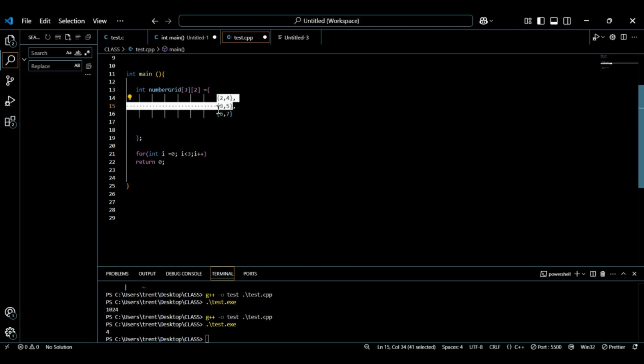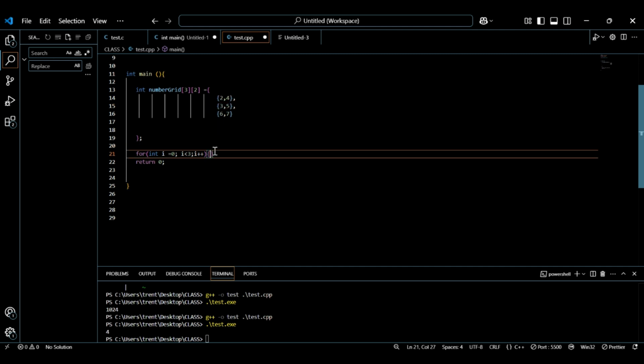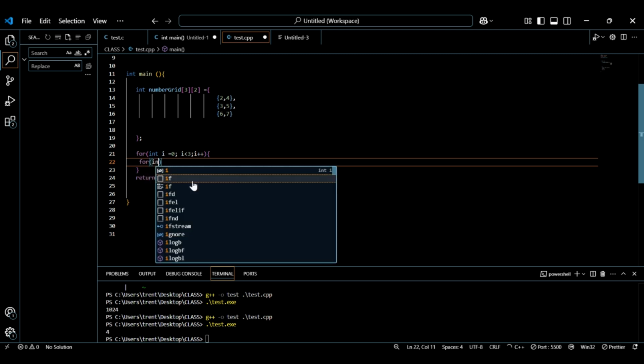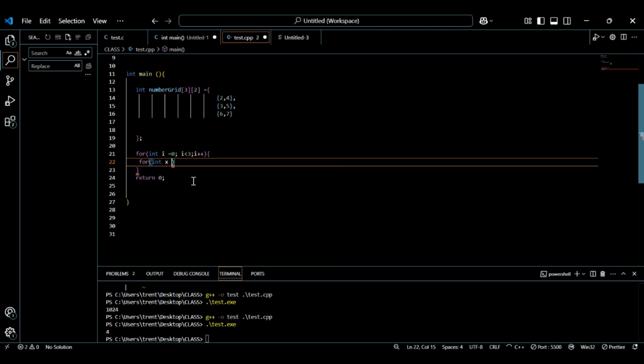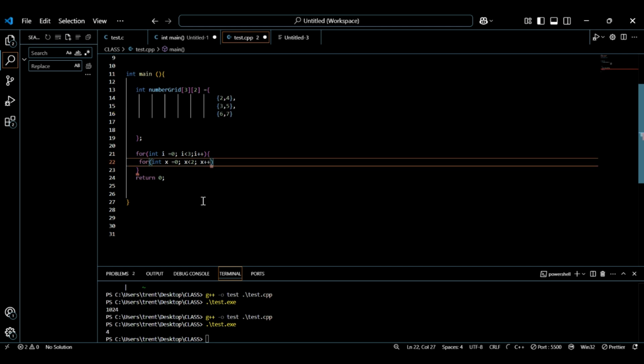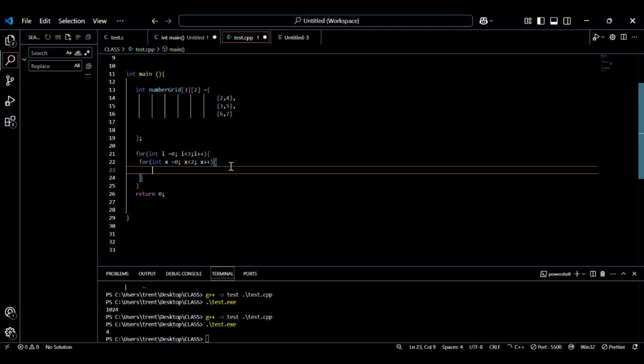So first, second, third. For each one of these, I also want to go through each element in there too. So we'll do for int x equals 0, x less than 2. It's going to go through these elements, and then I'm going to say x plus plus. And I'm going to cout. It's going to print out these different elements. So numberGrid, i, x.